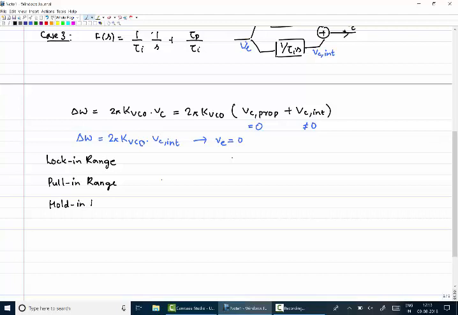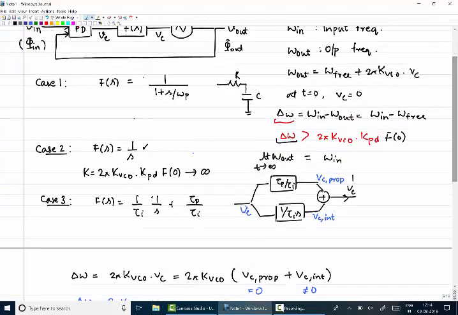I defined all these frequency ranges one by one based on how the PLL progressed. But these definitions of the frequency ranges are independent of the PLLs which we have learned. I can ask what the pull-in range, hold-in range and lock-in range are for any kind of PLL. So don't think that because I introduced lock-in range after case 1, it is defined only for this PLL. No. Lock-in range is defined for all kinds of PLLs, and so are the pull-in range and hold-in range.